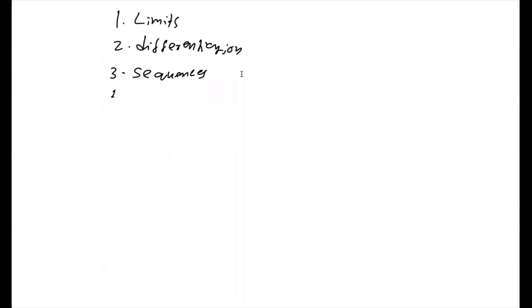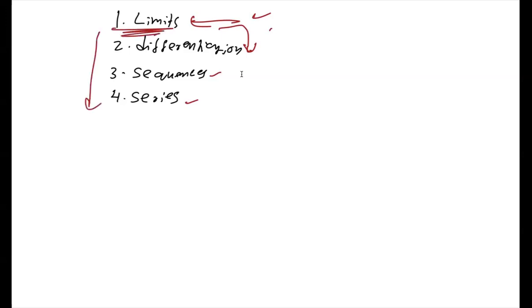I'll just write it down. I'm not sure whether all are included for you, but in our days, we had limits, we had differentiation, and we had sequences and series. Believe it or not, if we can do this correctly, limit is the fundamental definition, and for sequences and series the same definition applies. If you can do this properly, you can easily do these three things.